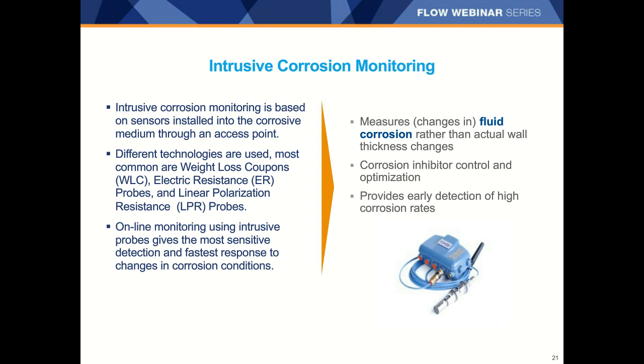Well, we're weighted toward the industry standard here for the most part, which is the insertion probes or weight loss coupons. You can see some of the results here. The insertion probes and weight loss coupons are, again, yes, the industry standard and what everything was based upon. But one thing about the weight loss coupon is that it's an after-the-fact type of measurement, meaning that once you pull the coupon, you don't know what exactly had gone on and when it actually happened. It's just that it did happen.